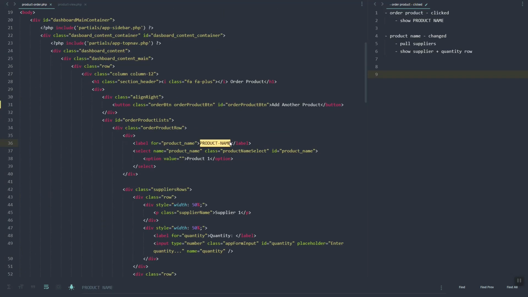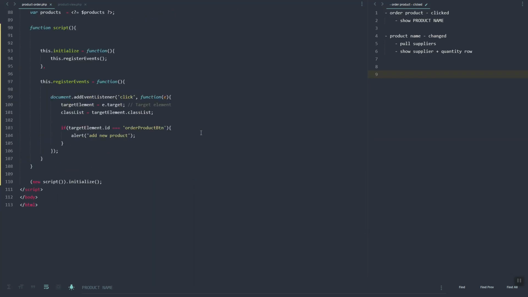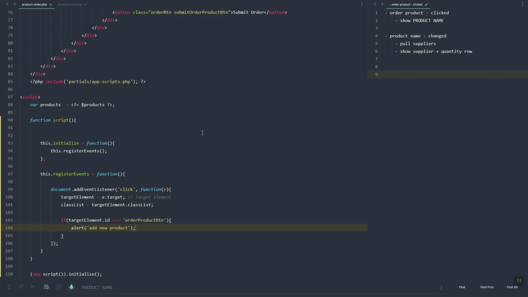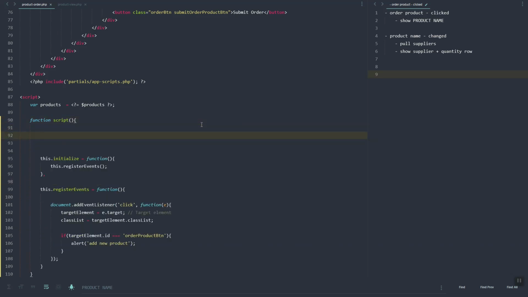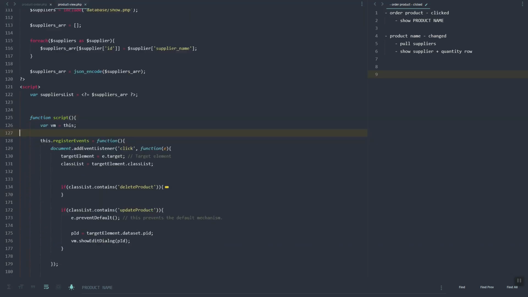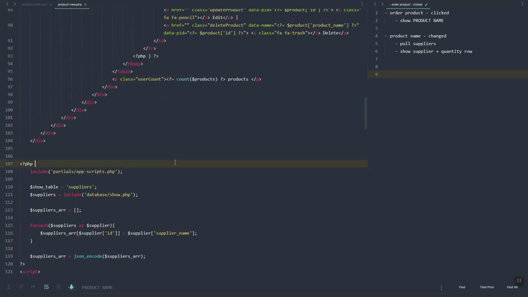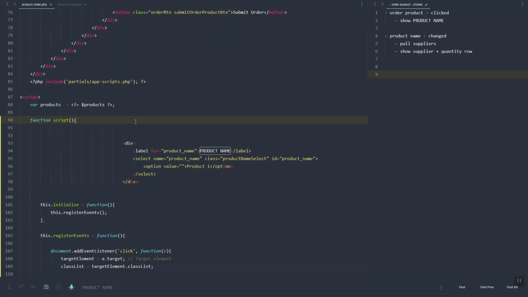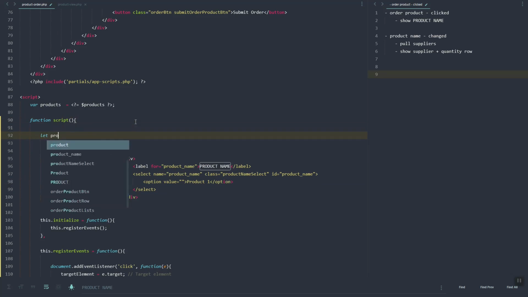So here we'll need to copy this one, and then actually we can put it inside the product options.